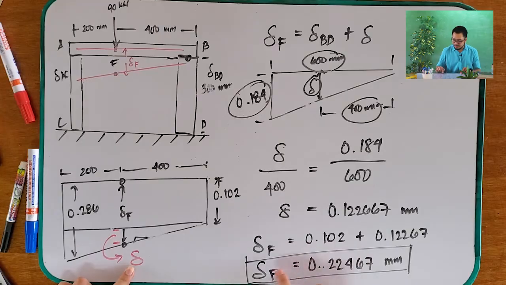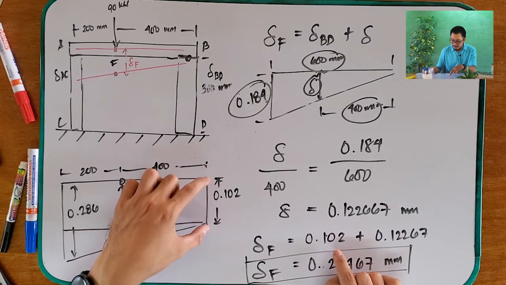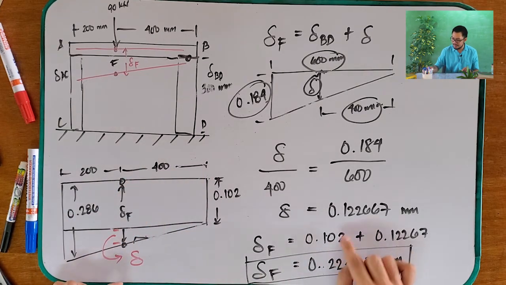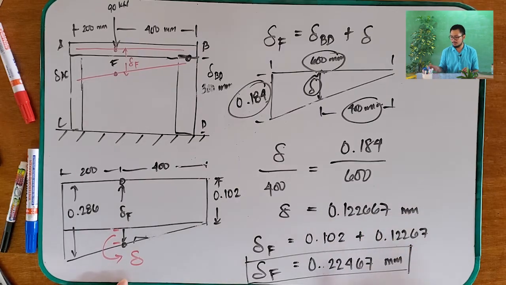So, 102 plus what you solved, 122. So, easy breezy. Okay? Understood. So, we have solved 3 problems, and those 3 problems have different situations. And I hope you have learned a lot.